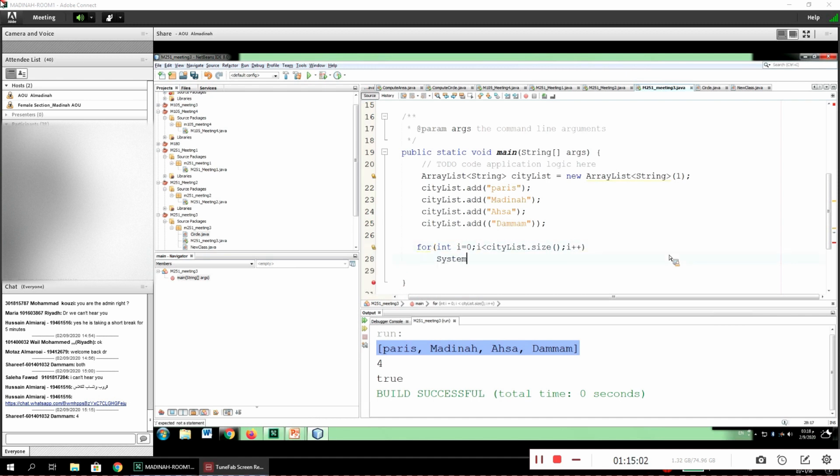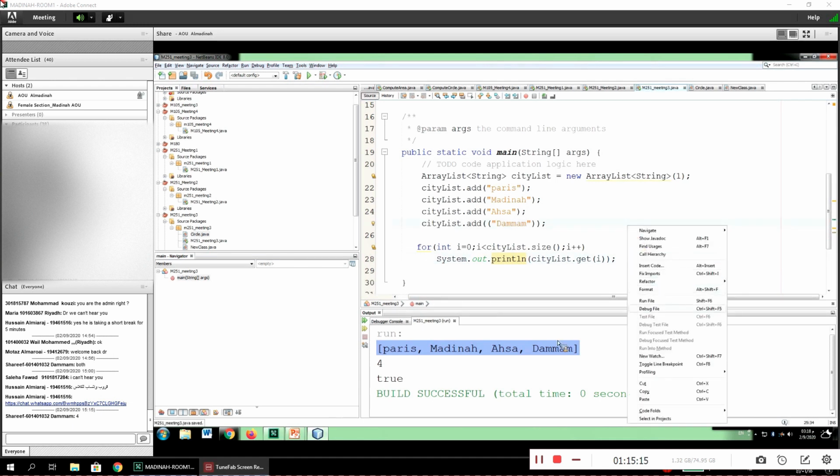System dot out dot println city list dot get of I. So you see now how this will be printed line by line.